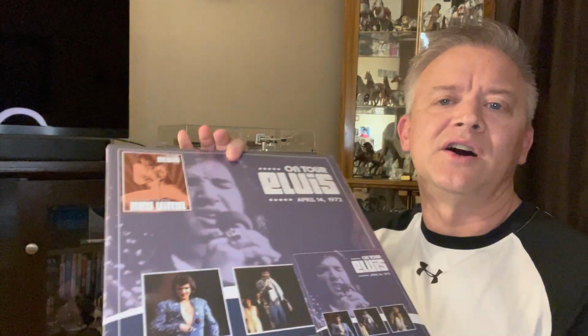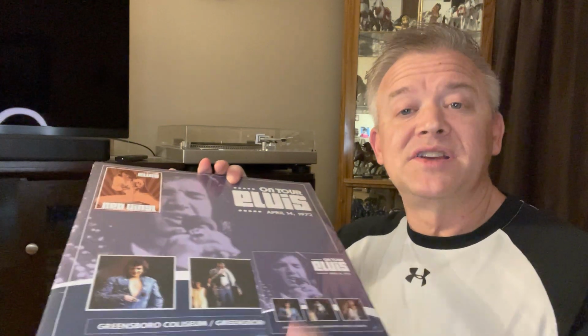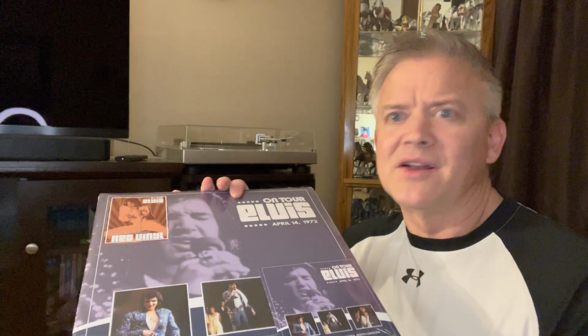So in this concert, Elvis wore the famous blue jumpsuit with the owl belt. And he actually alludes to it in the concert. He says something about, oh, you're looking at my owl belt. But what I noticed in listening to this is Elvis is in a very, very good, almost playful mood. He talks to the crowd quite a bit. And the selection of songs on this is really, really good. I think Elvis sounded great in 1972.